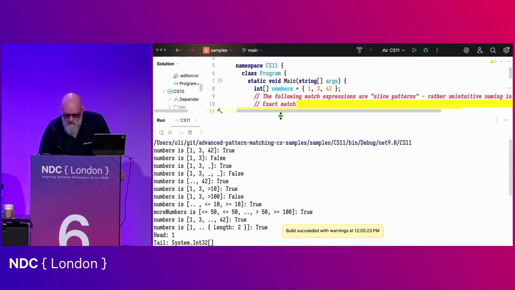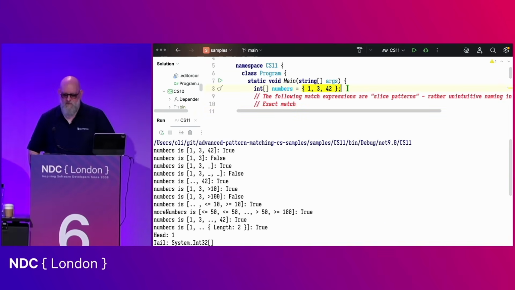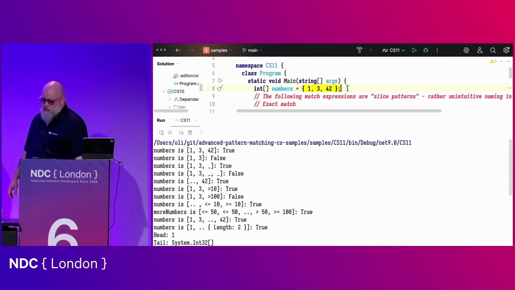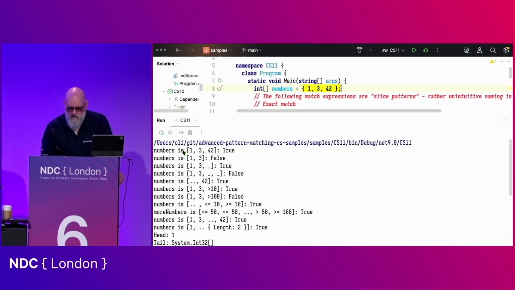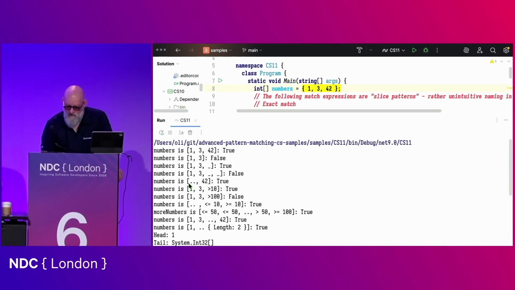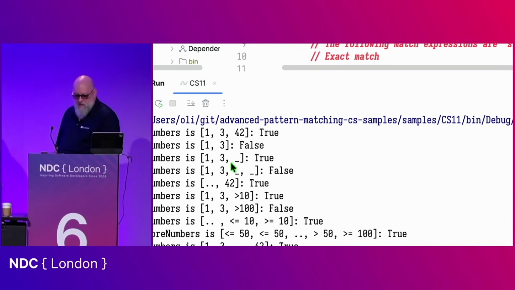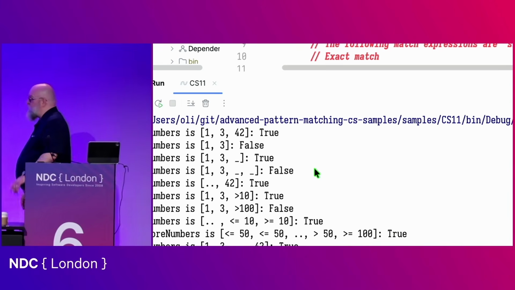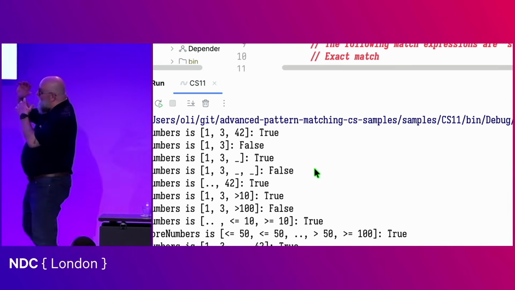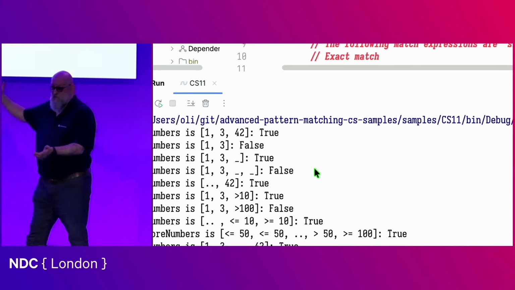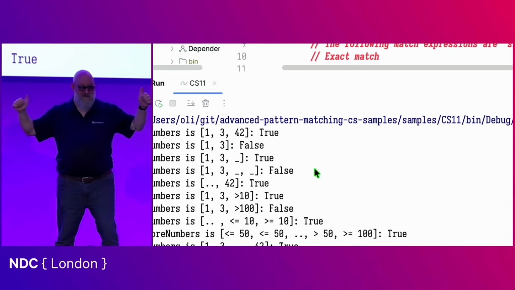Here we go. So I've got this numbers list up here that contains the numbers 1, 3, and 42. And then I've just illustrated all the different matches down here to make it obvious which ones match and which don't, right? So we can match 1, 3, 42 with 1, 3, 42. Unsurprisingly, that says we have a match, right? Lovely.